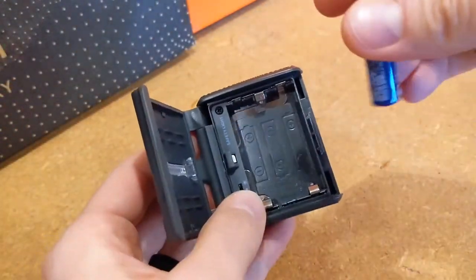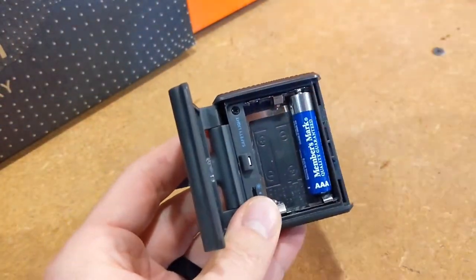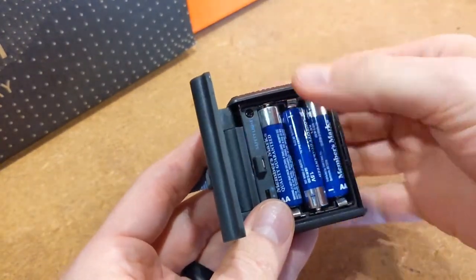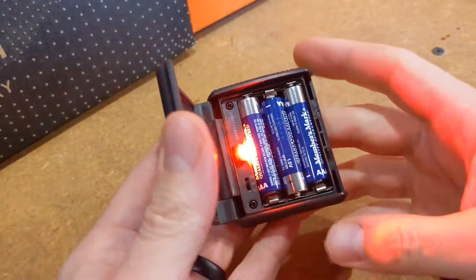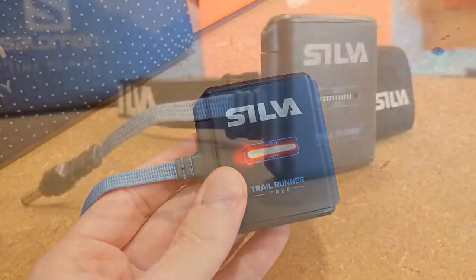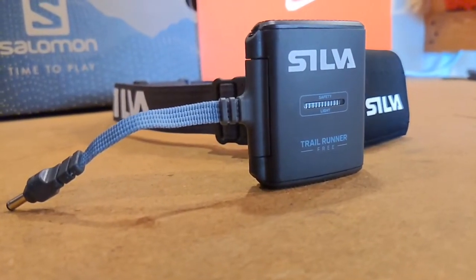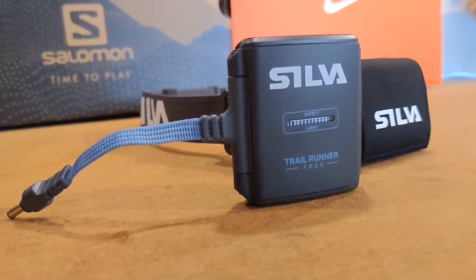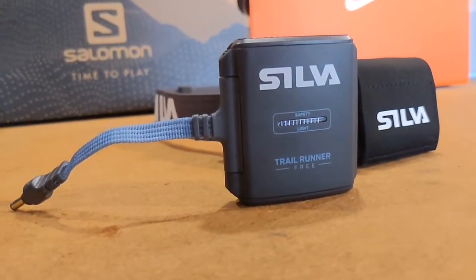The only difference between the three models, other than price, is the included battery. The base Trail Runner Free model comes with the hybrid case for use with three AAA batteries, but does not include the optional USB rechargeable battery. The Trail Runner Free H model includes the hybrid case and a compact USB rechargeable 1.15 amp hour battery, good for up to 2.5 hours of use at max brightness.